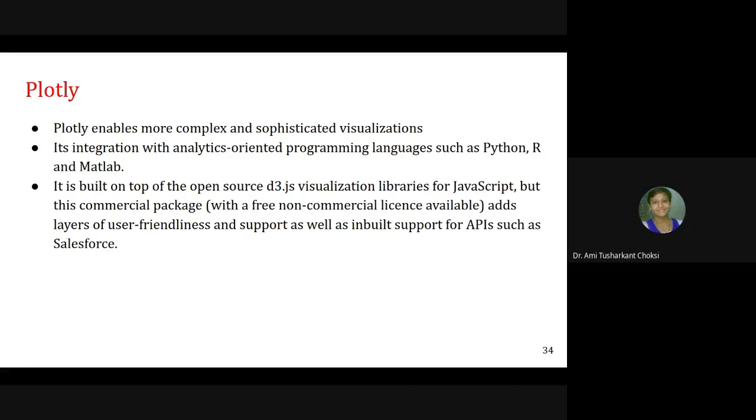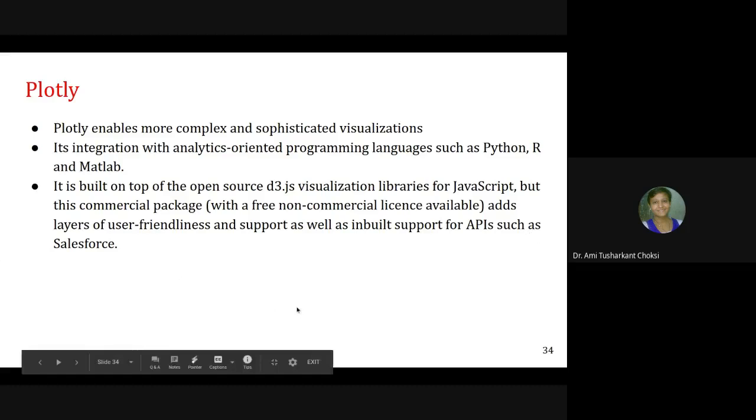It is built on top of the open source D3.js visualization libraries for JavaScript, but this commercial package adds layers of user friendliness and support, as well as inbuilt support for APIs such as Salesforce.